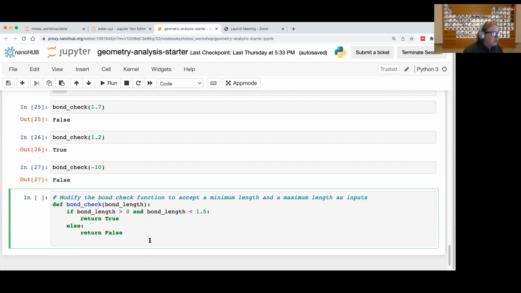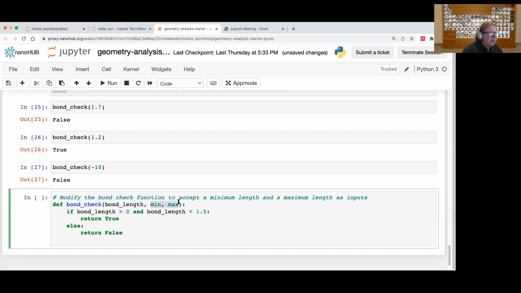So the two things you would need to do in order to modify the bond check function is the first thing you would need to do is inside your parentheses here, you should list two more parameters you're going to accept. And if you were tempted to name these parameters min and max, which is what I would have been tempted to do, you notice that both of those words turn green in the notebook.